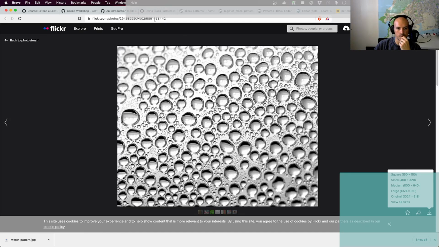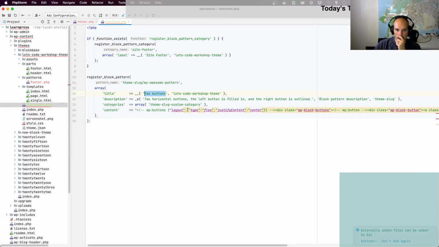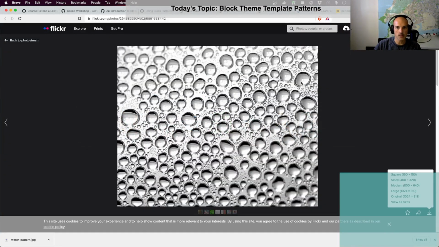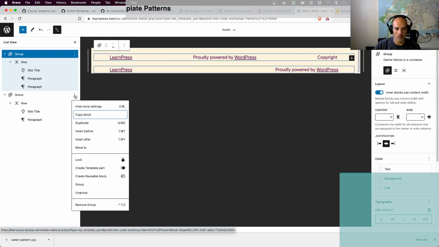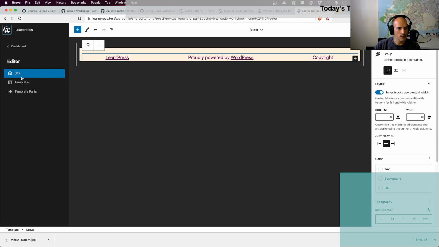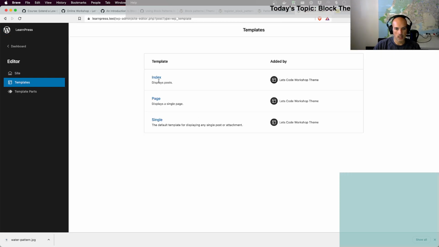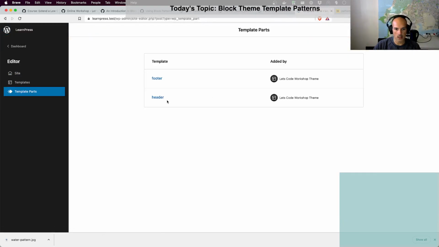So now I can add an image, but what I want to do is add it from the block editor. So what I'm going to do is change these quickly. I don't want that one anymore. That can stay like that. I don't worry about that right now. So let's say in my header template part, I want to add this image.